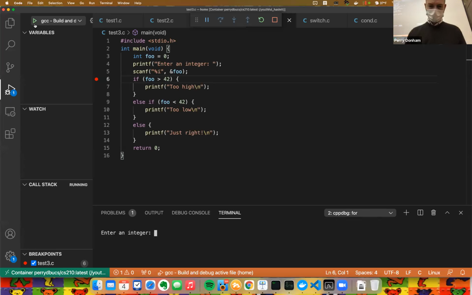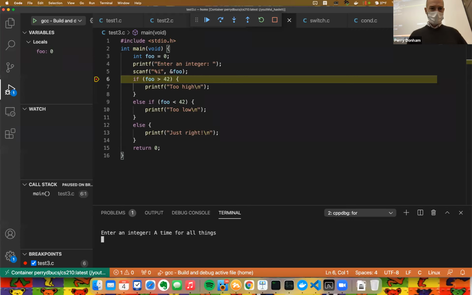Well, if I just type a string on the terminal, it's only going to look at the first character of that string, I think, and probably convert that to an ASCII value. So it's going to look like an int at the end of the day. Let's do one we know. So what's the capital A, 65? And we got foo there. Why is that? Oh, it's a 0. So now the question is, where did that 0 come from?